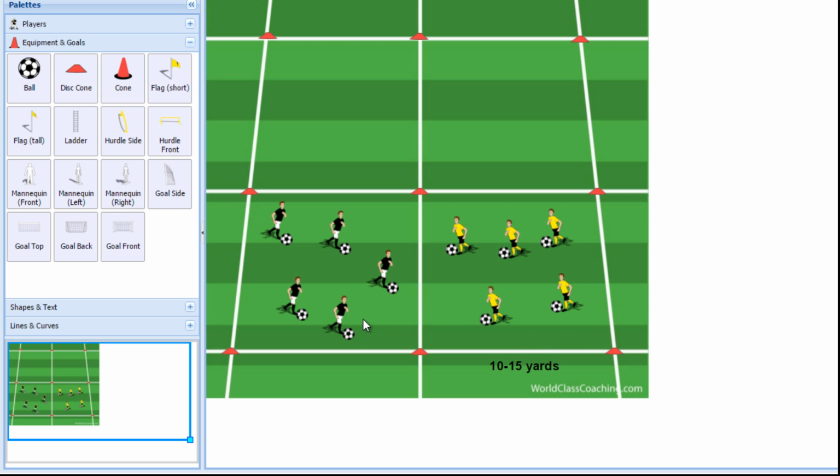Now, the way this works is one person from each group is it. So that person leaves their ball here, comes over on this side. This person will leave their ball, come over on this side. So now the job of this extra player is to come into this grid, and they're going to try to eliminate each of the players of the other team. So basically kicking the ball of that player out of the grid.